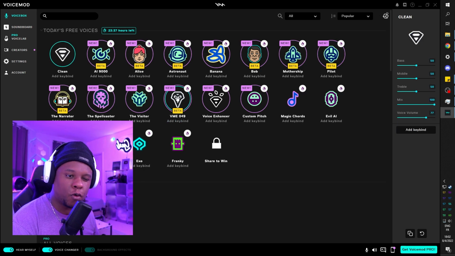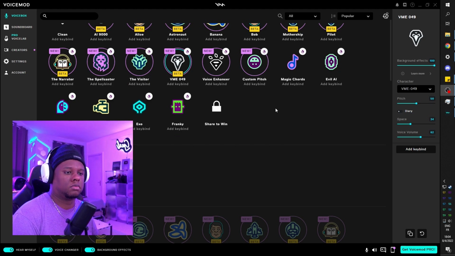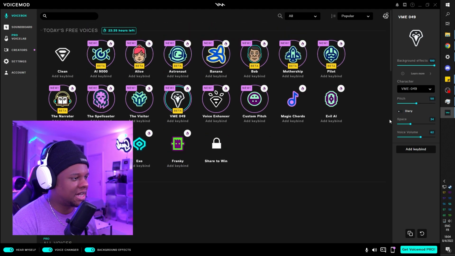VME 094. This is ominous. Okay. VME 094. We actually have some character that we can choose from. This is just me. This is VME 94. I don't hear the difference. Diary? Testing. Oh. This is different. I like that. I don't know, the pitch? Test. Cool. That's nice. Very, like, space-themed.